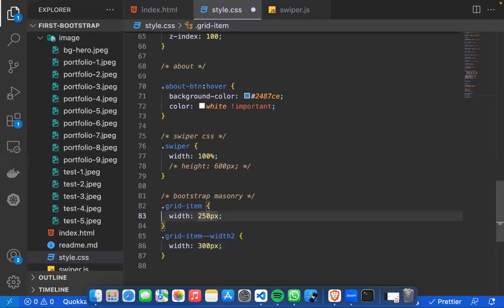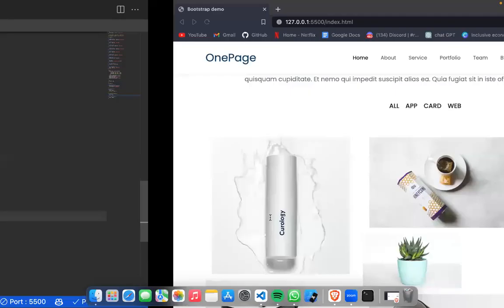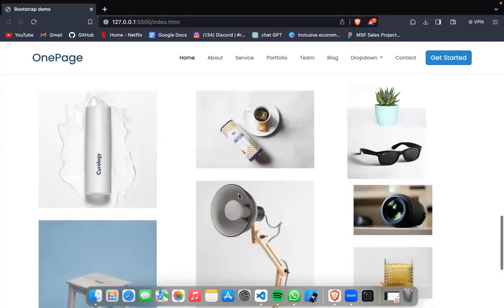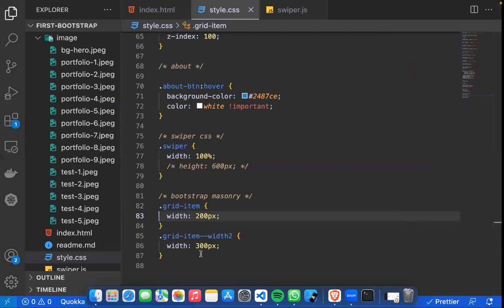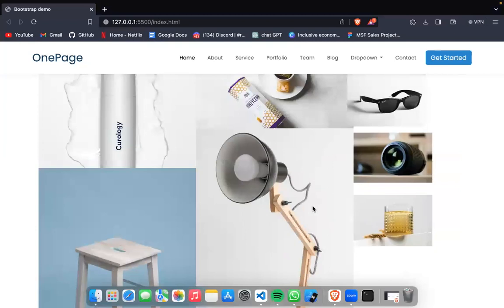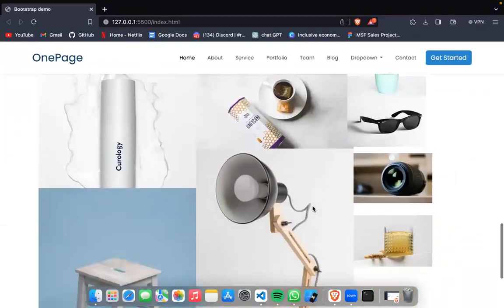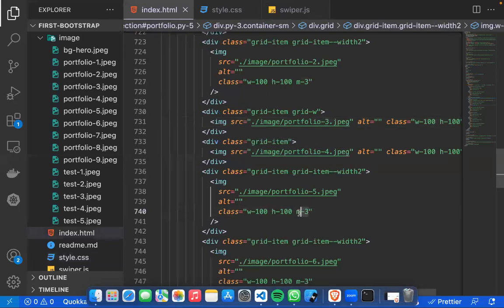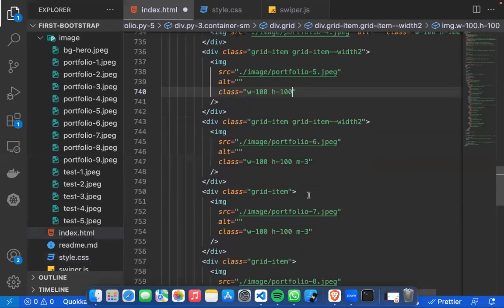Okay, this used to be 200. Okay, so this used to be 400. Okay, let me go and remove the border again. Sorry, the margin. Let's see. Again.